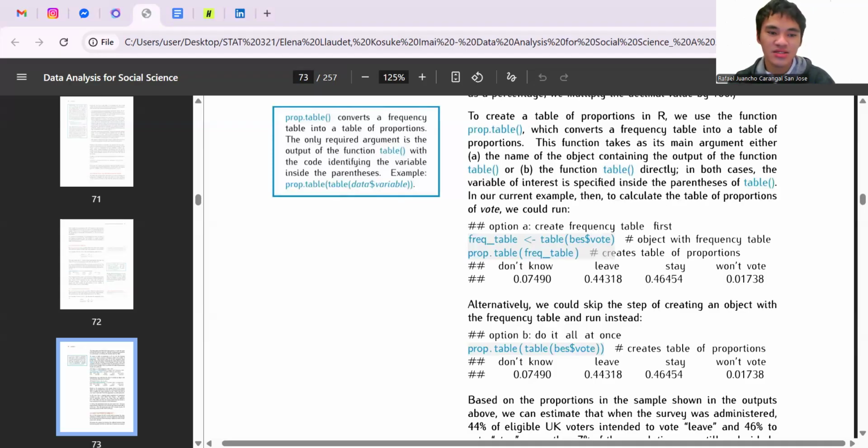That's one way of doing it. Another way is we could use pipes. You could put the pipe first in the table function, do a pipe again, and then put it in the prop table. And that will give us, oh, funny. Table not found. Couldn't find this. Pretty sure we just did it in the last video.